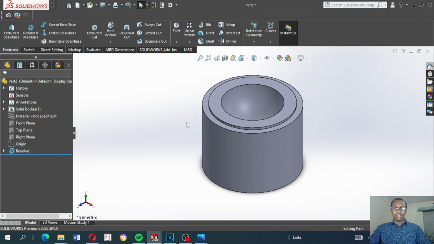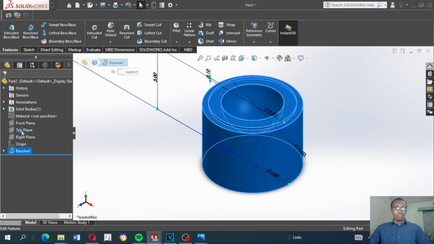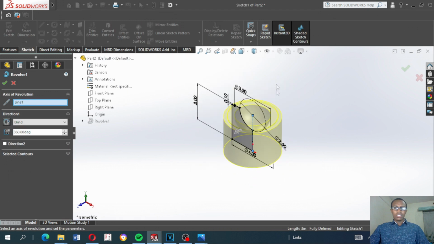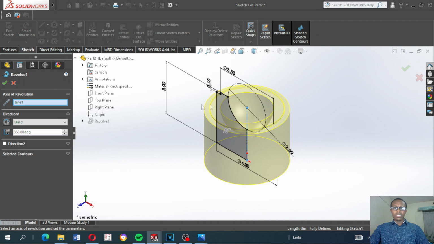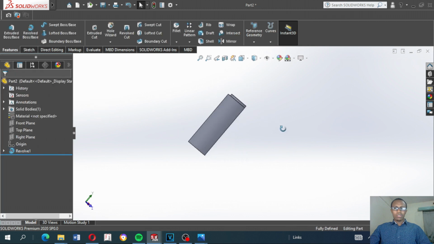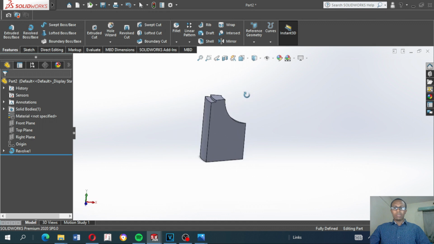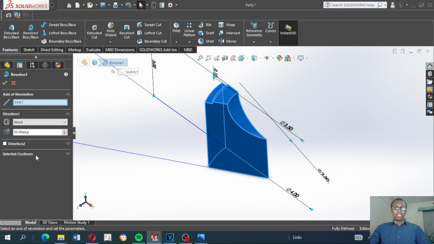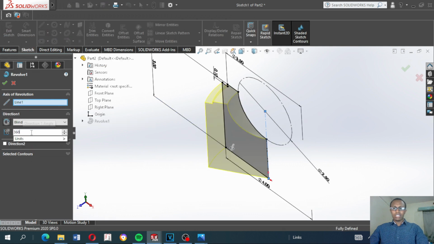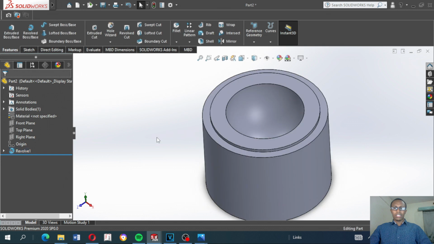A point that I need to show is, let's go back to our revolve. As you can see, it's rotated the sketch all round 360 degrees. But what if we change from the 360 and choose 30 degrees? As you can see, when we choose 30 degrees, we are left with this, what I would consider maybe a slice, right? Now let's go back to our 360 degrees, and there we have our model.